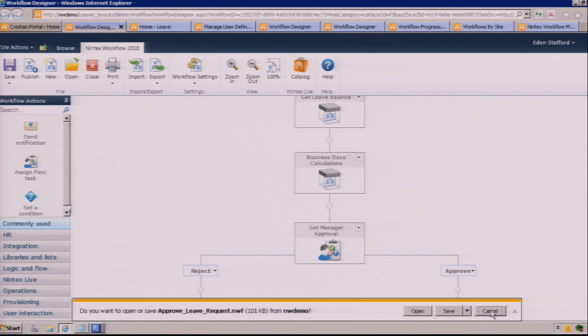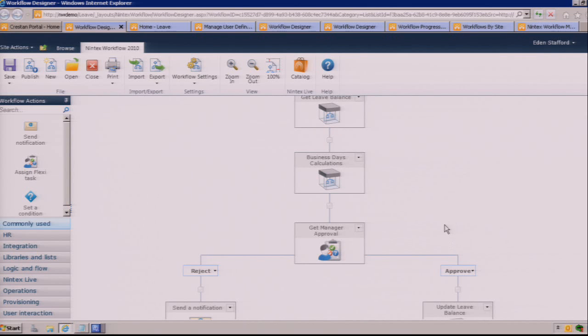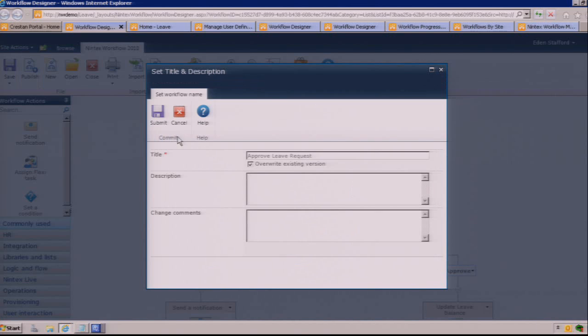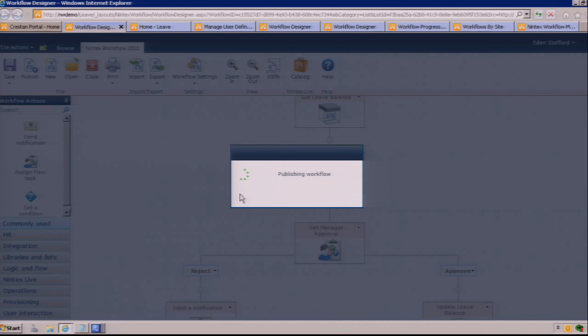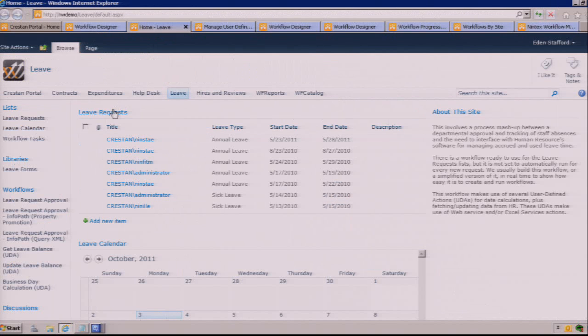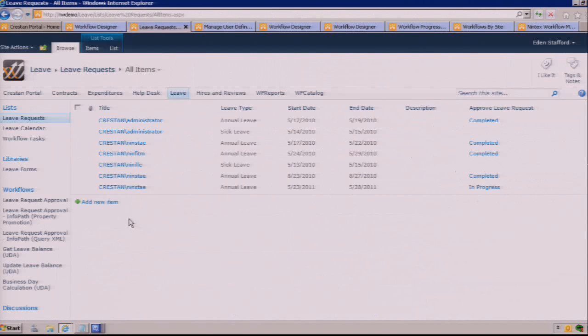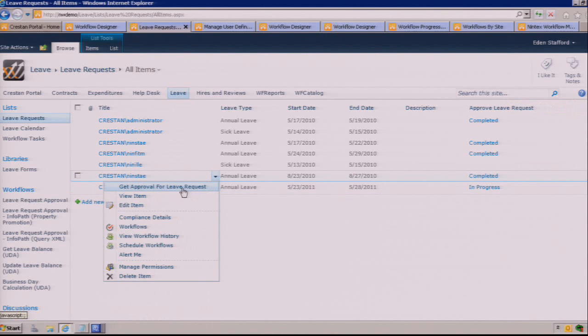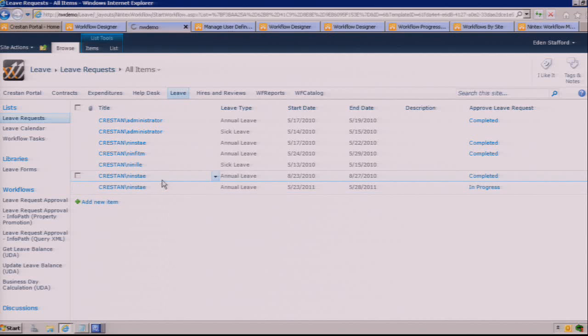Make no mistake, if this is just a list item form, it'll export by itself, it publishes by itself, etc. But here I publish, I click Submit, and because I said trust me, it should, oh no, it's taking extra time to publish the workflow because it's producing the form pages. There, still pretty quick. All right, let's go over here. I need to go into the leave requests list, and I'll submit a new, actually, I didn't publish the form, so I'm just going to restart this workflow on this particular item.